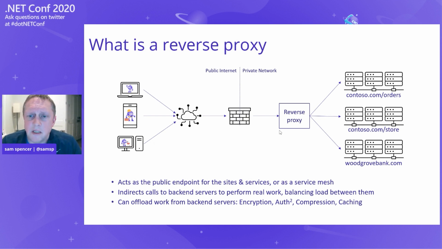It also tends to be your front end, so it can offload work from the backend servers. The HTTP connection is terminated at the reverse proxy. It then makes a subsequent connection to the backend. So it can do things when it terminates that connection. Typically TLS, you'll terminate at the reverse proxy. You can do authentication and authorization. You can do compression, static file sharing. So if you've got images, CSS, things like that, rather than having to make a subsequent connection, you can just pull them off local storage and deliver them fast. Similarly with caching if necessary.